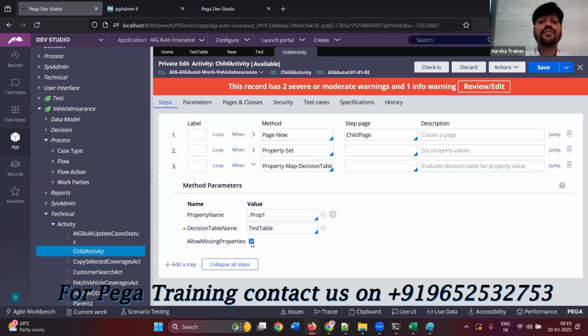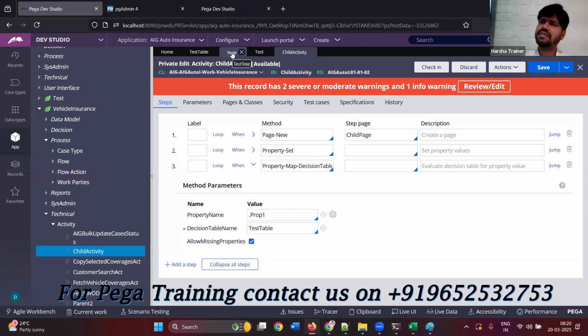If gender is not there and only age is there, it will go with age only. It will not take gender into consideration while evaluating the conditions. It will ignore the gender column of the decision table and only evaluate the age property and return the result accordingly, so that your exception will not occur at runtime. Understand clear, everyone?